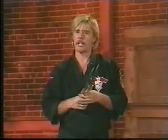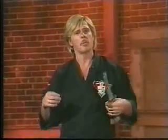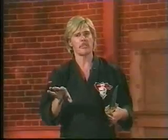So we're going to cover every angle possible using the knife in the next tape. But learn this form first, okay? If you learn this form properly, when you start putting these patterns to use, it'll be easy.